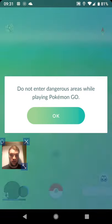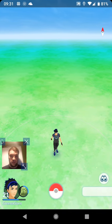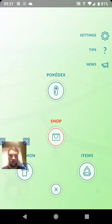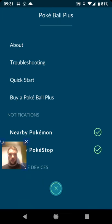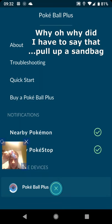Ah, we're in, finally. Holy crap. Come on, load the data. Come on, you can do it. There we go. Right, and we're in like Flynn. So, let's go to settings. Let's go down to Pokéball Plus. Let's press the button. Hey, and it popped up. Thank God we don't have to restart Bluetooth and then come out of the app again. So we just tap on that.